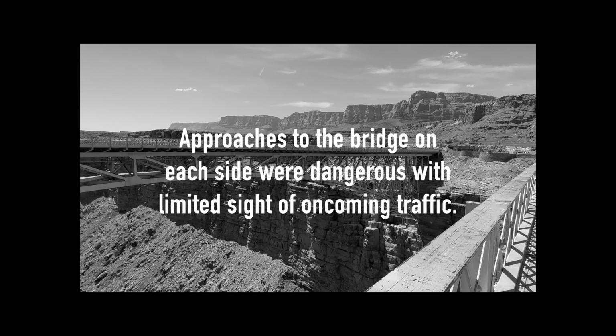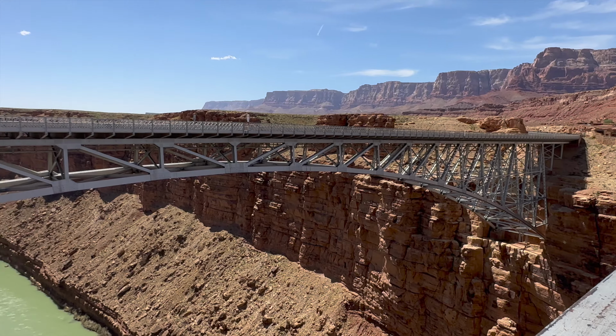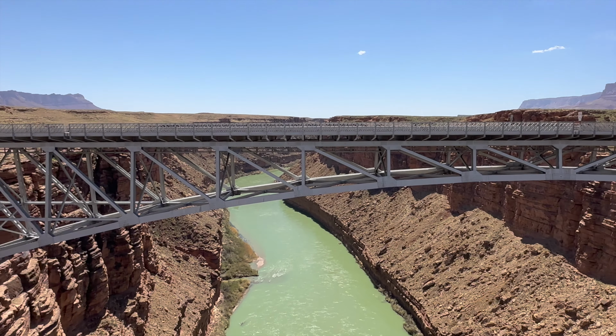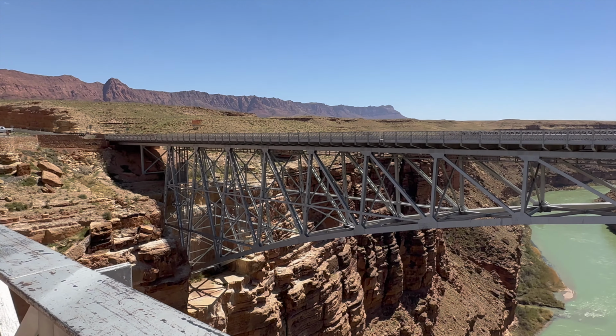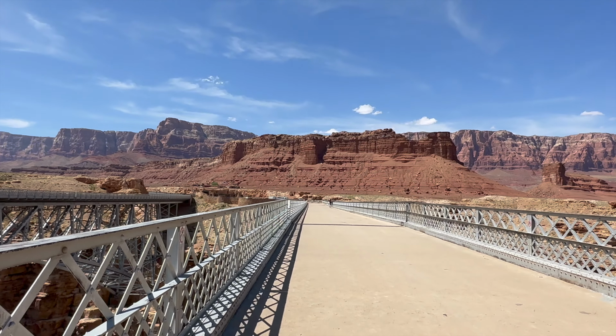As automobiles became larger, wider, and heavier, the need for a stronger, wider bridge became evident. The historic bridge was only 18 feet wide and had a 40-ton weight limit. Approaches to the bridge on each side were dangerous with limited sight of oncoming traffic. Pedestrian safety was also a factor. Over a 13-year period, 72 accidents occurred on or while approaching the bridge, and 8 of those were fatal. And I feel like I've just walked 30 feet and I'm still not to the center of the river. Got a lot of ground to cover today, so I am going to head back to the van and make my way to get some breakfast or some lunch or something.